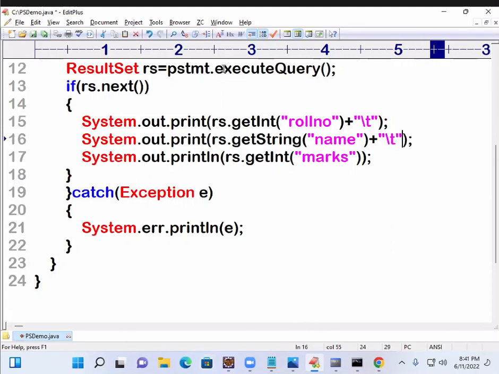Now instead of writing roll number, name, marks, can I write 1, 2, 3? Column number also you can pass, column name also you can pass. Otherwise, you can write a for loop, one more way. But if you want to use a for loop, again metadata is required. Number of columns you have to count, no? That's why this is better.